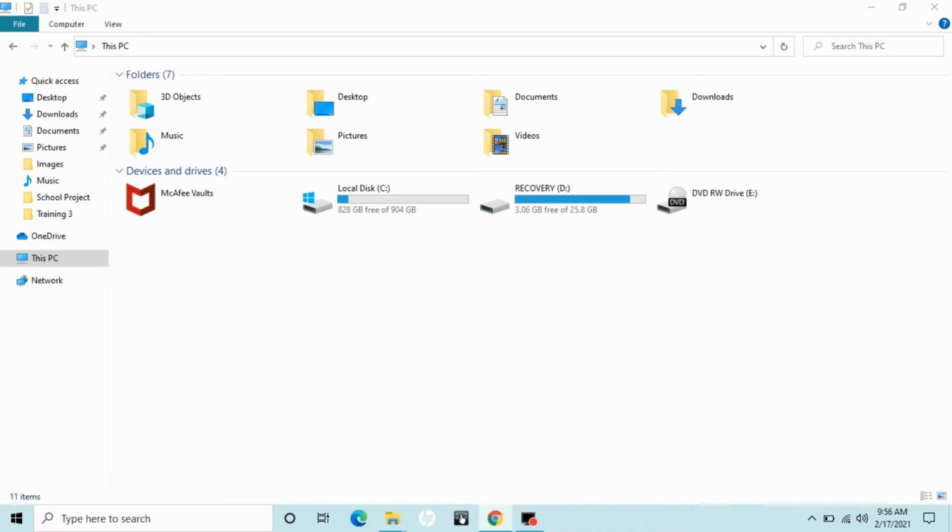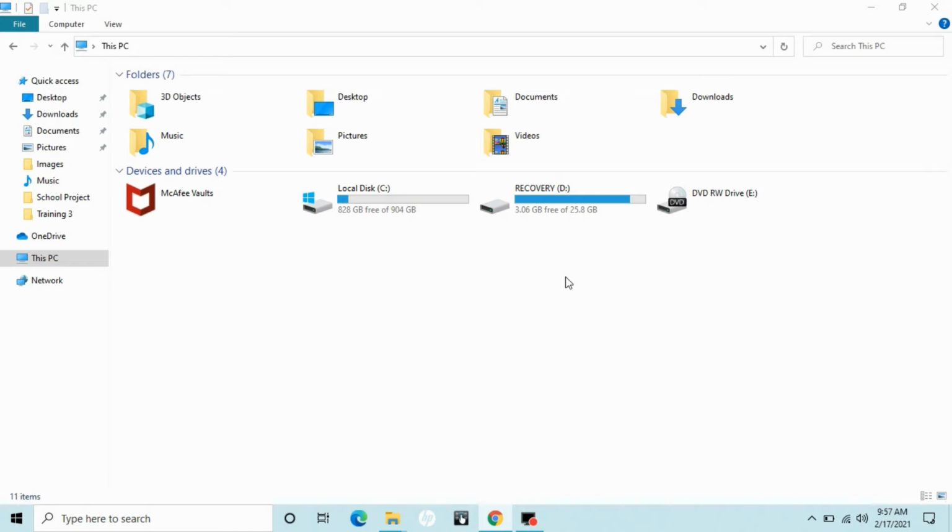You want to split your existing local drive into additional drives without formatting and losing your existing data. For example, on our screen I have a situation where I have local drive C, which is 904 gigabytes, which I can split into more drives.